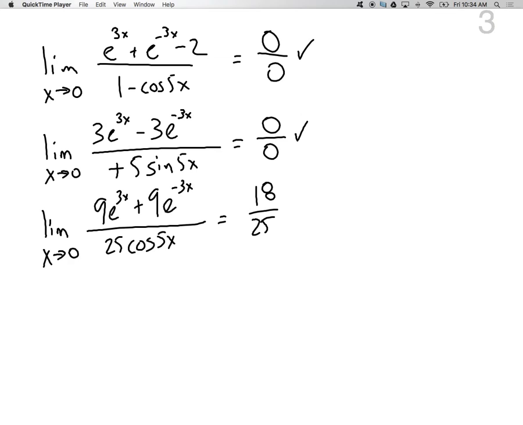So basically, if you keep getting an indeterminate form, you just keep going. What if you keep going 6 times? Then you may have to come up with another approach. It is conceivable that you could get a function where as you continue to apply L'Hopital, it becomes cyclic and just keeps doing the same thing over and over again. Like for instance, no matter what we do, that e to the 3x is always going to be there. And so then we may run into a problem.